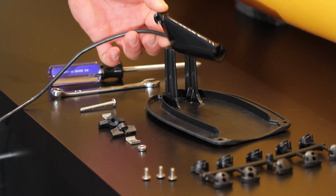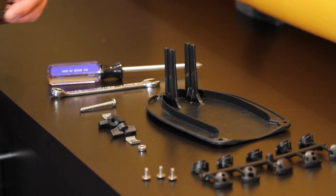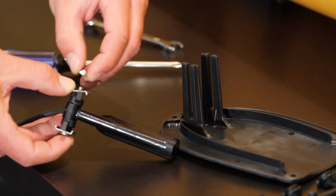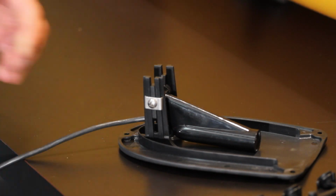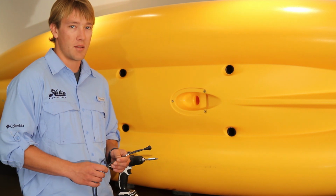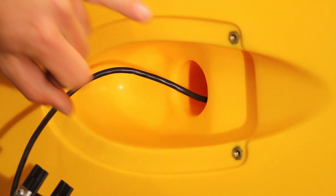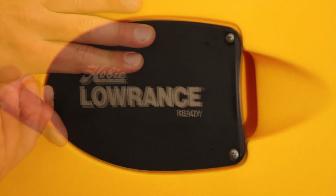The one important thing to remember is to leave a tiny gap in between the bottom of your transducer and the top of the plate. Now that our transducer is connected to the plate, we're going to take the cables and feed them up through the scupper hole. We're going to attach the plate back using these 3 brass inserts here and the small bolts that came with the boat.